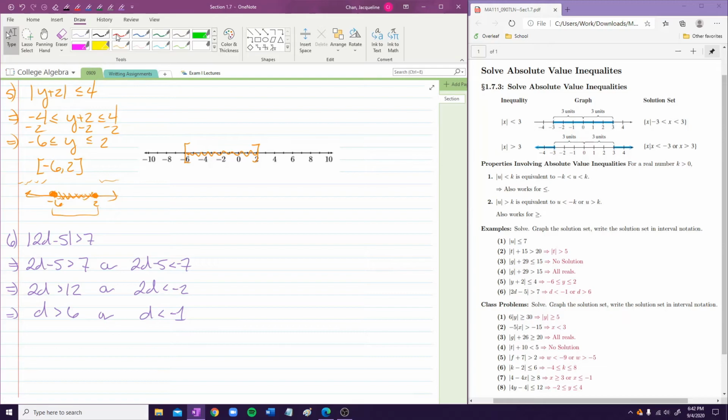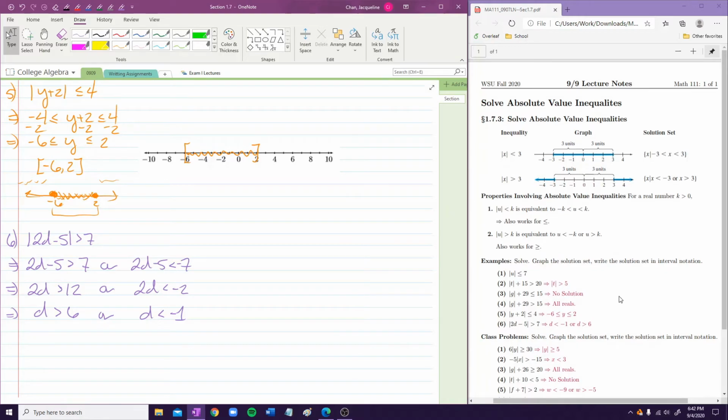So honestly, probably the reason why for the equivalent form, they put u is less than the negative k or u is greater than the positive k, is so you can go from left to right. I usually just like to copy down what's up here first and then switch the sign. Again, not a big deal.